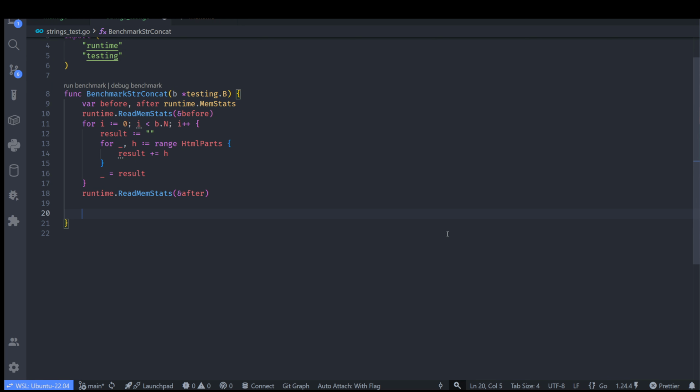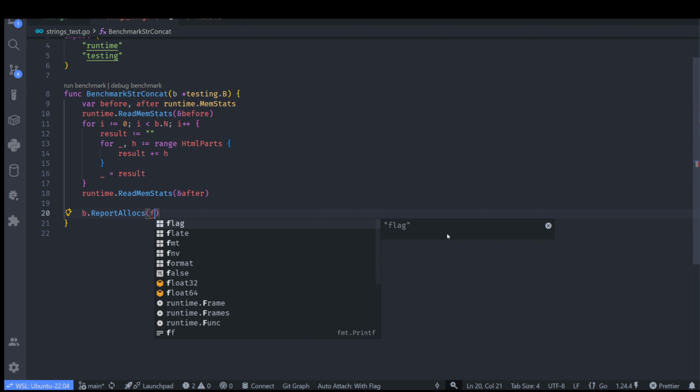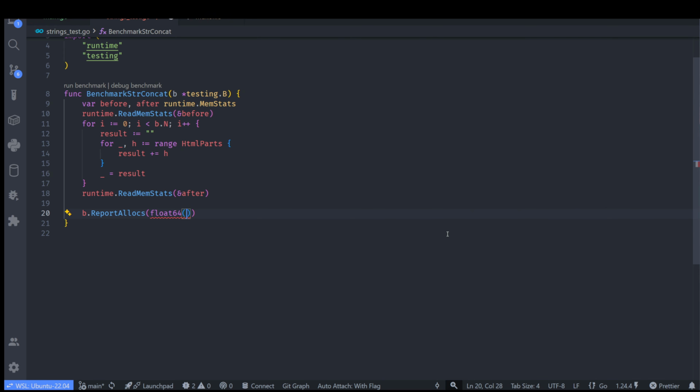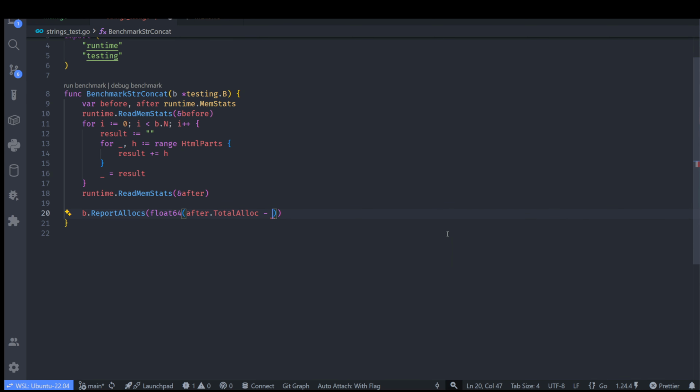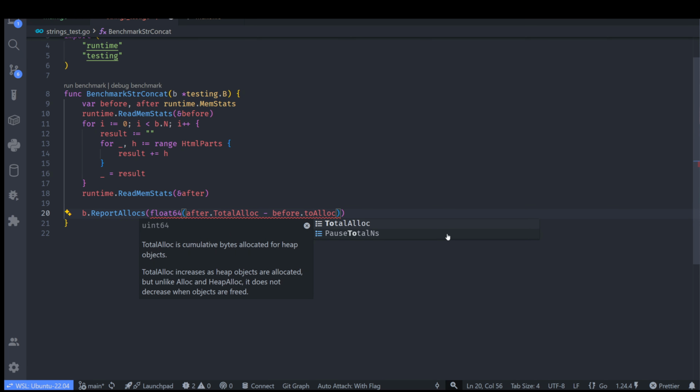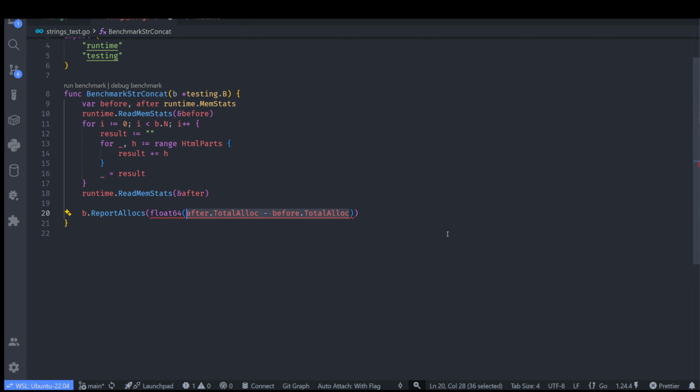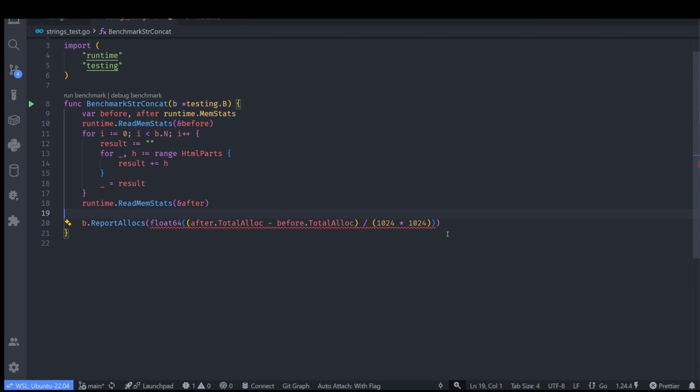And we will print here, this will be float64, and we will say after total allocations minus before total allocations, and we will place it in the brackets and divide it by 1024 by 1024, and this will be essentially megabytes.